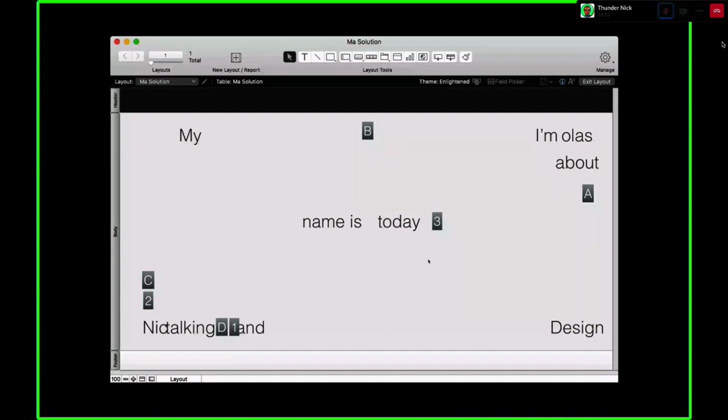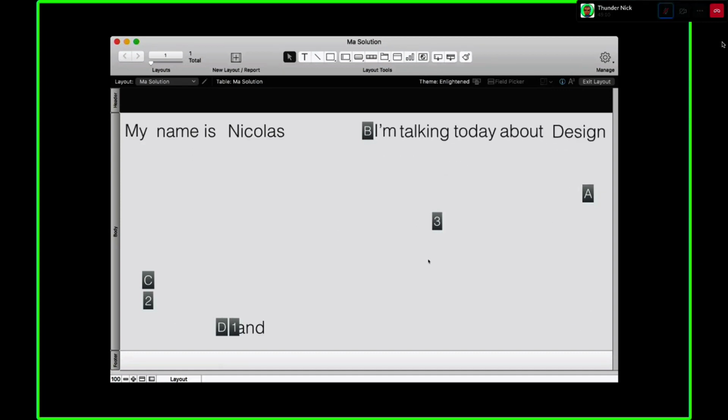So let's rearrange this a little bit using a very straightforward concept. Let's say you rearrange this, that makes a story, okay? My name is Nicholas. So that's a story, right? And I am talking today about design. That's another story. But before, it was impossible to decipher this, right? Now I have this, or A, B, C, D, okay, now I know what it is. And 1, 2, 3, now I know what it is. And this, I know what it is too. So my name is Nicholas and I am talking about design. So you see what I mean here?